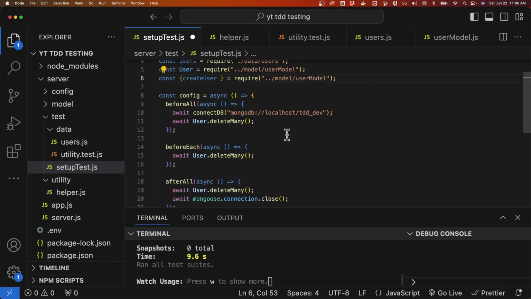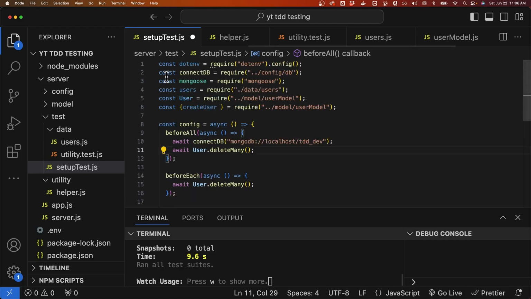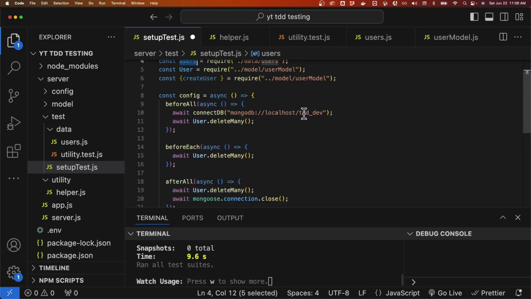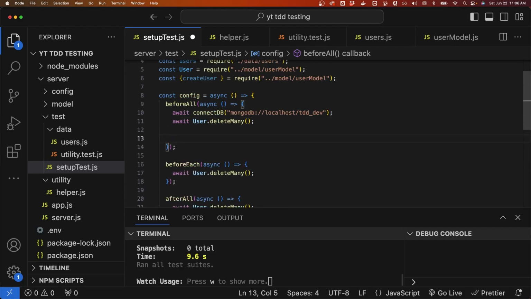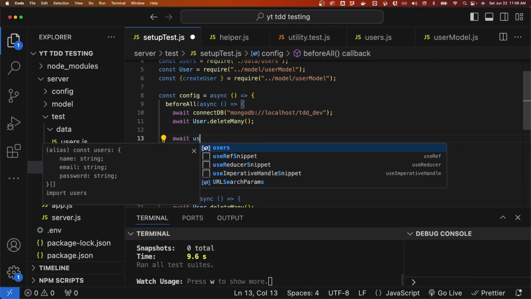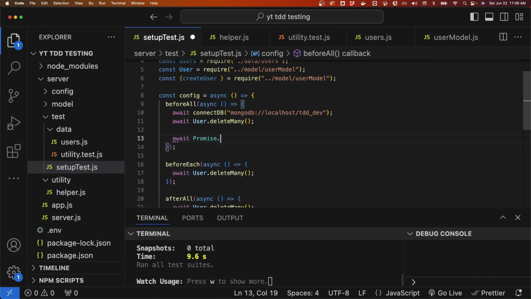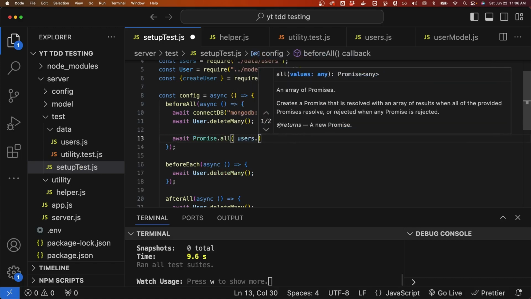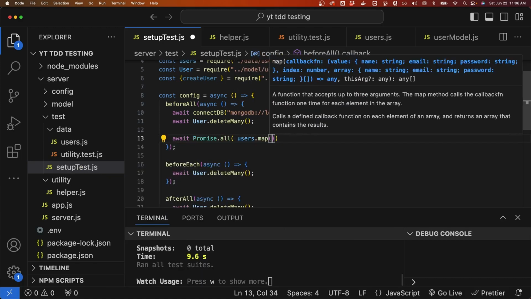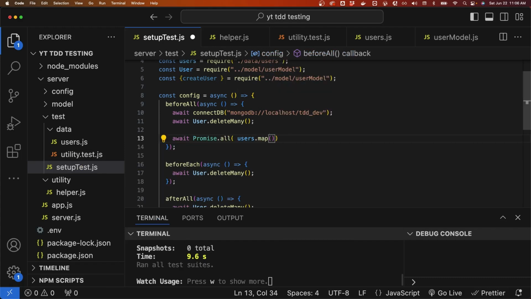And then also we've already brought in the users. Okay, so before or after deleting all the users, we will say await Promise.all users.map. We want to just create a list of users in our database to use for our various functions.